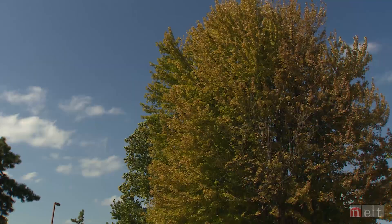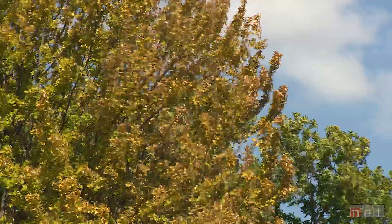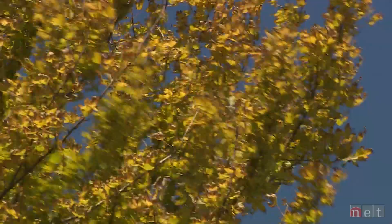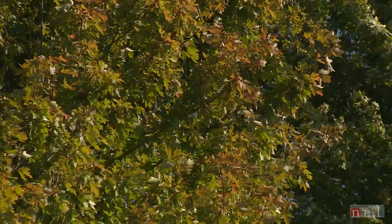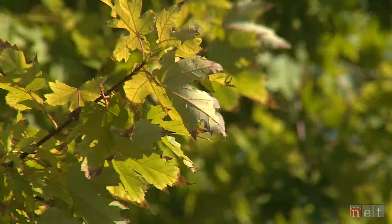We also get calls about maple. Maple is one of those trees that if it goes into fall color early — like Autumn Blaze, which is not one of the cultivars we'd typically recommend — chances are that tree is under high stress. That good red fall color that so many people, especially in Nebraska, want is not something you want to see early. Make sure that if you are seeing that happen with a maple in your landscape, you understand the stresses that tree is under.